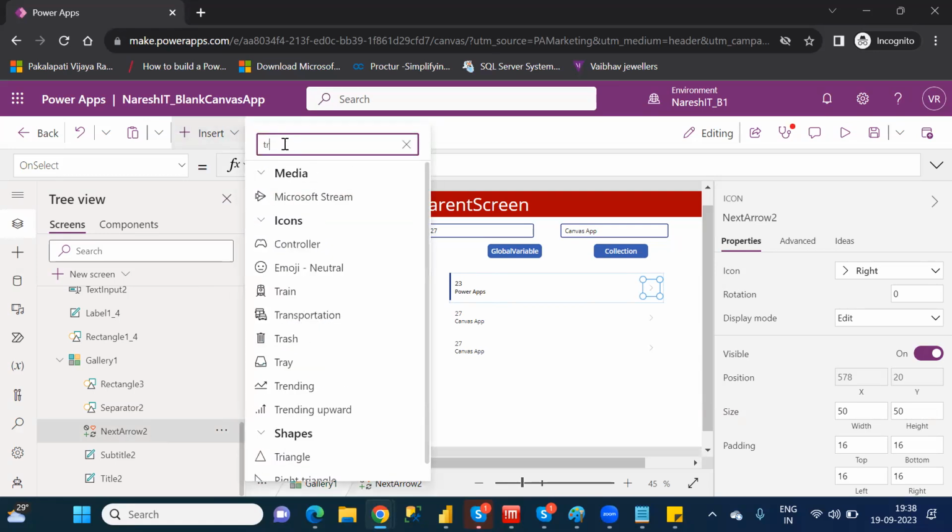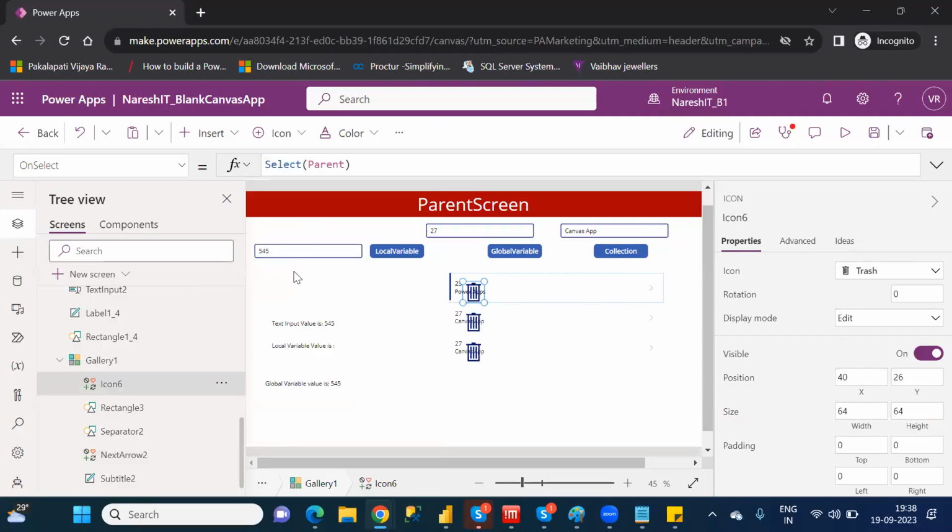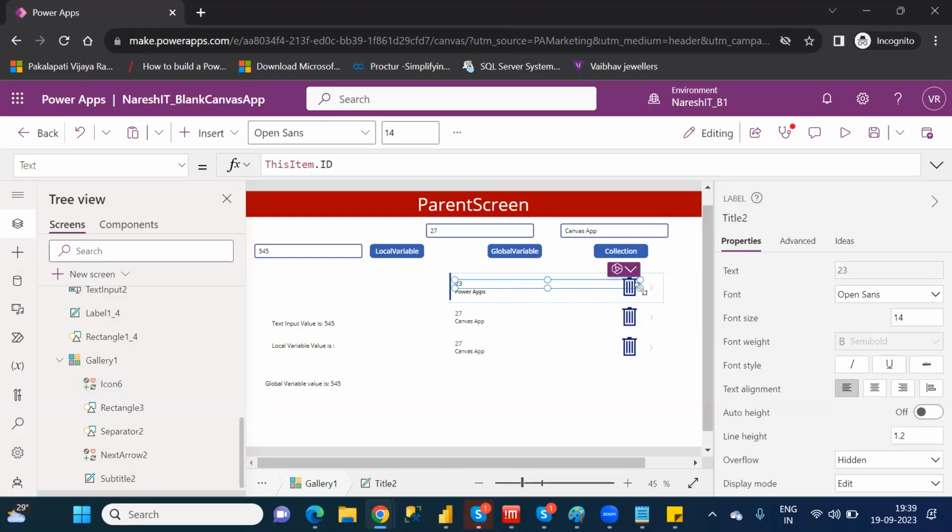Very important point. Then see here, for that particular trash, how many records are there? For all the records, the trash will be added. Understand clearly or not? See here. Click on this one, and wherever you want the trash, put it in that particular location. In the other records, it is also moved to the same place. Sometimes these label elements are too much, so that's the reason you have to adjust from here.